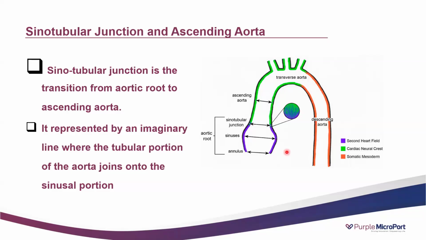It's not the annulus size. If the valve size is 21, your sinus of Valsalva should be 2 mm more than the valve size, because you have to accommodate this in the widest portion. If you see an Evolut-type device, it goes, expands, and again becomes tubular. So your widest portion of the valve is going to be accommodated in this, right? That's why this has to be 2 mm more. This is a general rule for all self-expanding valves.